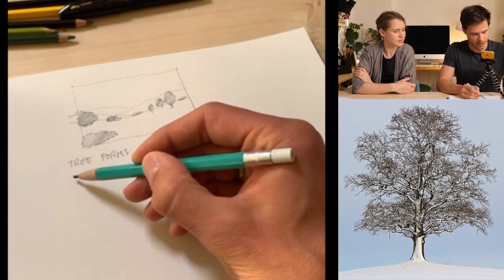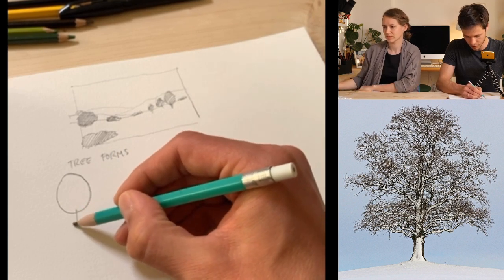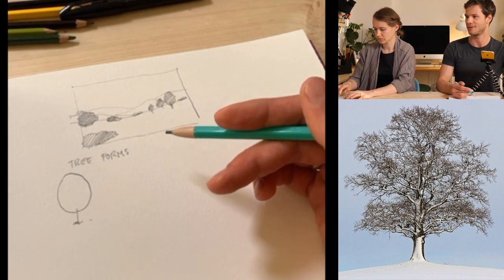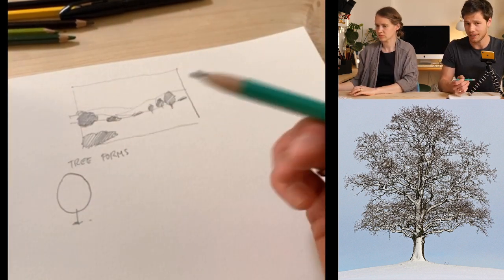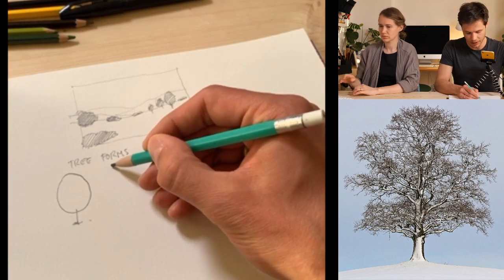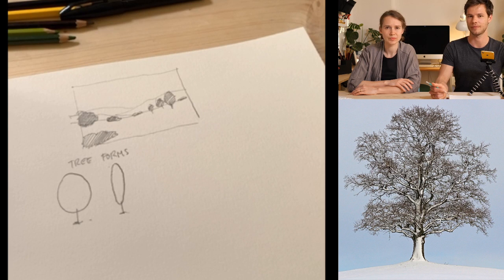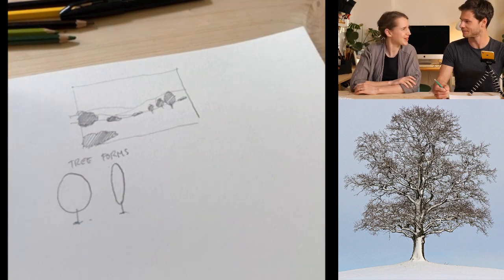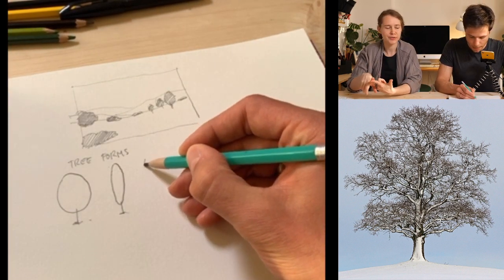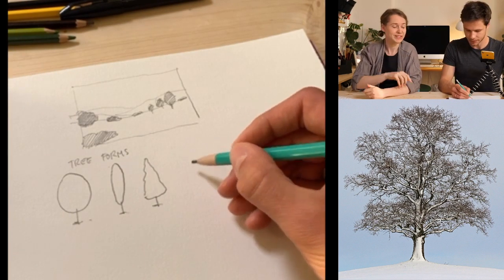So a tree can be a basic egg, right? We can do an egg form, and it has a tree trunk, and this is already a universal symbol for a tree. I think everyone would understand if we drew something like this. But if you're from somewhere where cypresses grow, you will notice if you observe it that the cypress actually has a very different form. It's very long, right? Exactly. What other forms do we have? Well, then we have the triangular form, the irregular form, the oval form, or the round one.